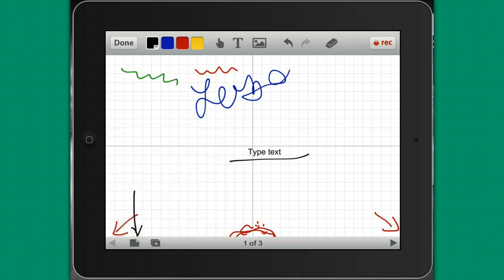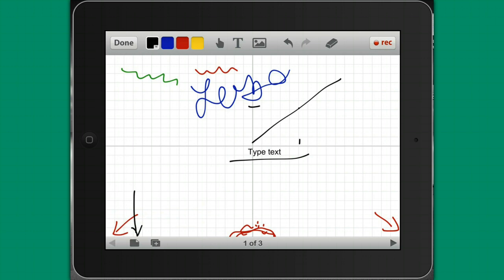And then there's a coordinate grid. So if you want to think of this as the X and Y axis, you could actually plot some points, that type of a thing, and do your slope and what have you.